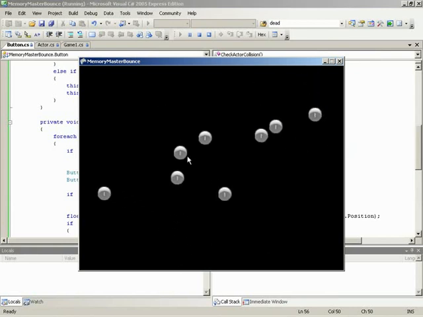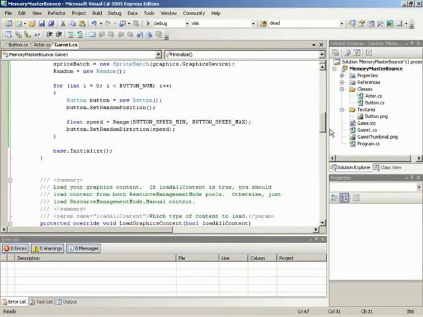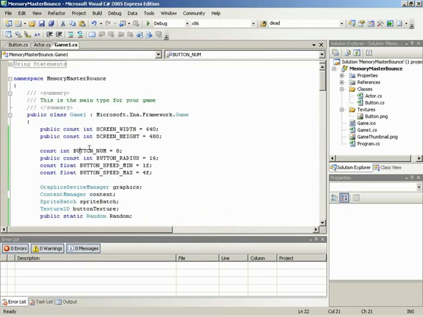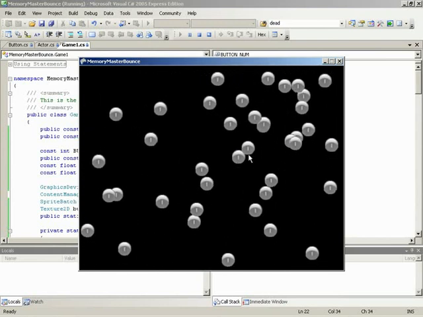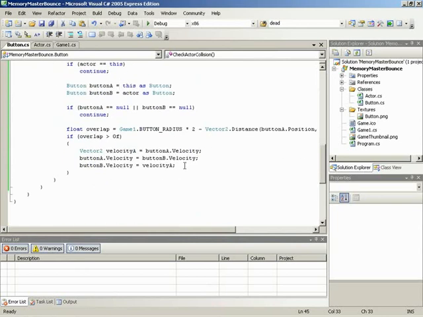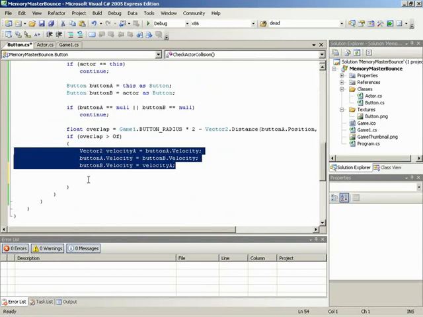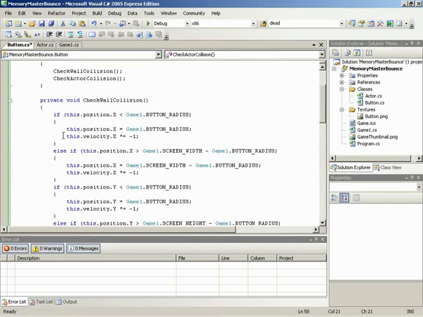So everything looking really good with a few buttons on screen, but if we attempt to have lots of buttons on screen, if we go to the top of the game class and change the number of buttons to 40, then we have a lot of problems with buttons getting stuck, interpenetrated. Okay. So now we need to write the sprite ejection code. That takes anything that's stuck through each other and make sure that we send them off on their new velocities. But now we need to do something that's almost similar to the wall collisions, where before we send it off on its new velocity, we make sure we first move it out of the wall.